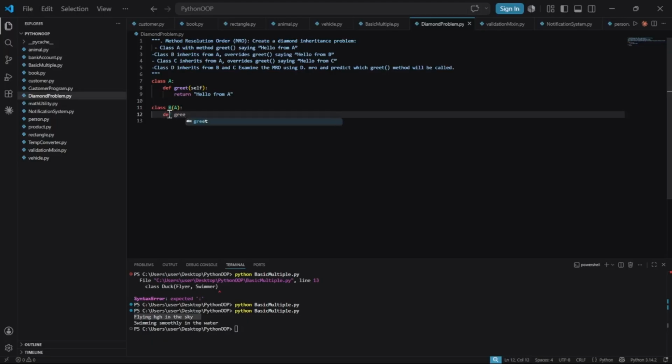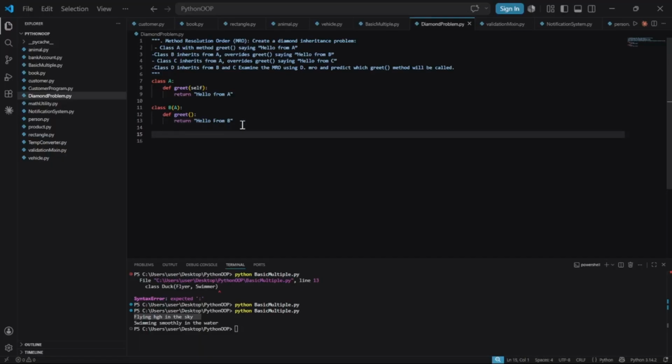Overriding is having the same method name but different implementation. That's what we are doing here. So this one will return hello from B. Okay, I think we're done from there.